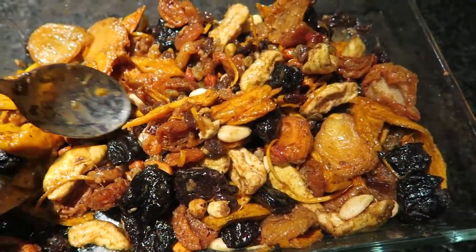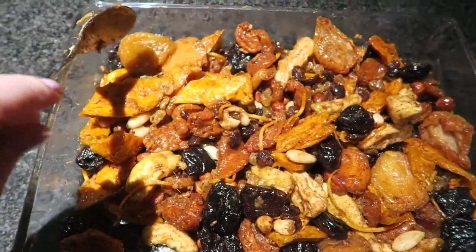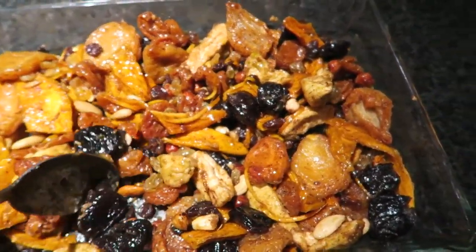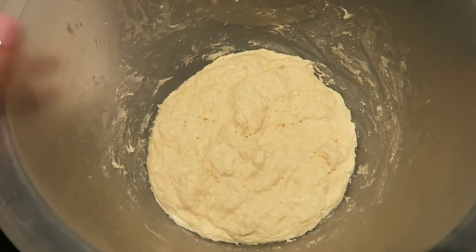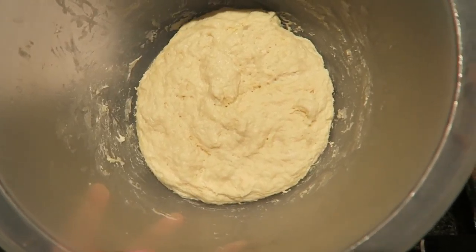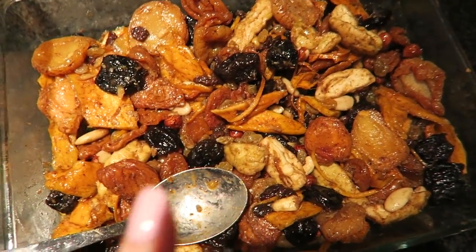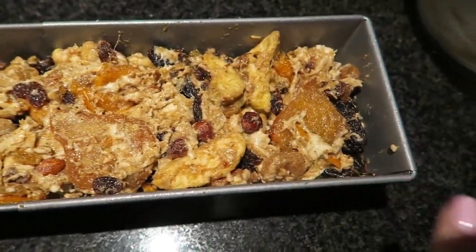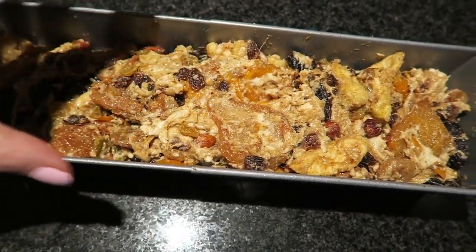There's also vanilla in here and this is going to turn into a bread. It tastes absolutely incredible with cheese, and it's better to make this ahead — if you make it a week ahead it tastes perfect on the day. This is the yeast dough part I've already made, but there's only a very small amount of dough; most of the bread is actually made with the fruit. This is what the cake looks like in the form — I've actually doubled the recipe, and this cake form is really cool because you can slide it apart.